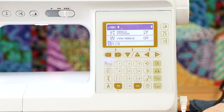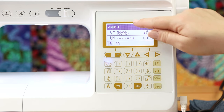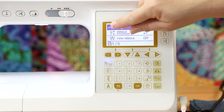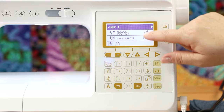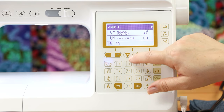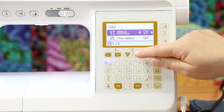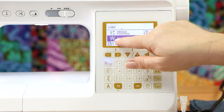Okay, so here we are on page 1. The second set of options here, or editing options, actually changes the selection on the page. So I turned on my menu, and the first thing it did was wake up on check my ABCs. If I wanted to change my needle position, I'm going to need to go down to that option. So this little down-facing triangle gets me down to the second option. If I needed to go back up, I would go to my upward-facing triangle, and that gets me back up to check my ABCs. But I want to go down. Let's go to twin needle mode.